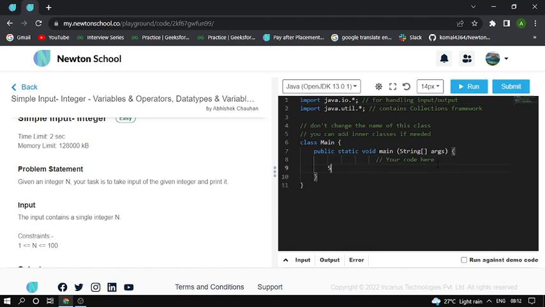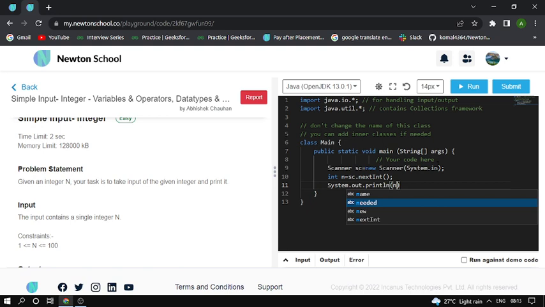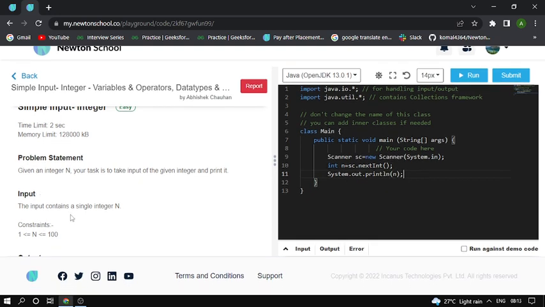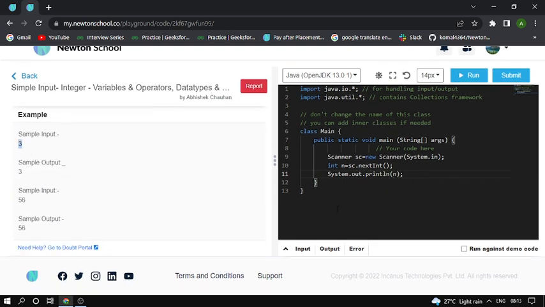So here I use int and sc.next int. I take input of the element here.